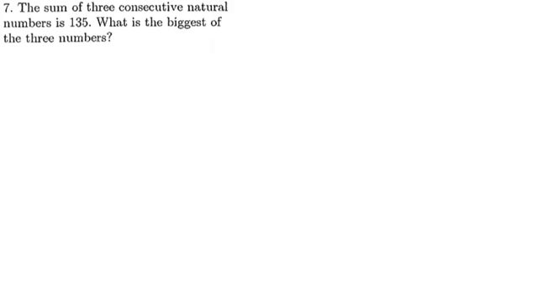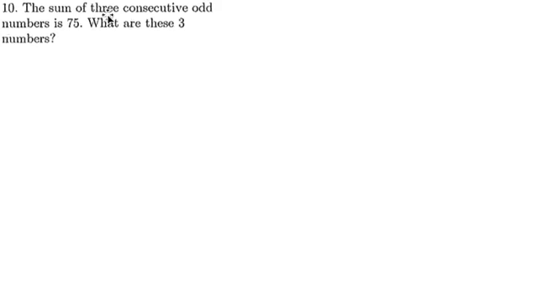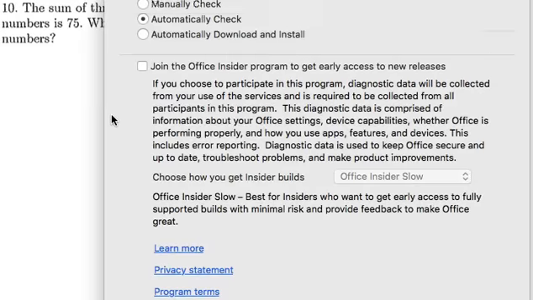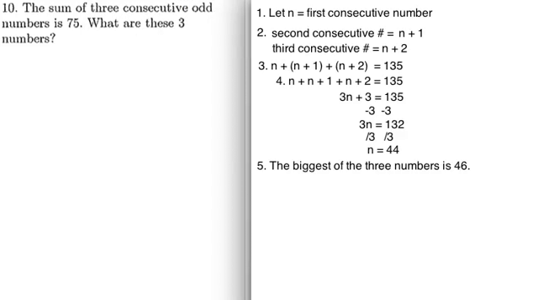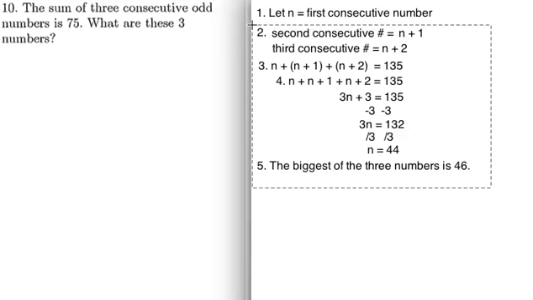Okay, let's do another one. This one, a little bit different. We're talking about three consecutive odd numbers. Odd numbers, right? You can think of some examples of odd numbers like 27, 29, 31, right? Or 41, 43, 45. In this case here, you'll see it ends up affecting how our step 2 works.